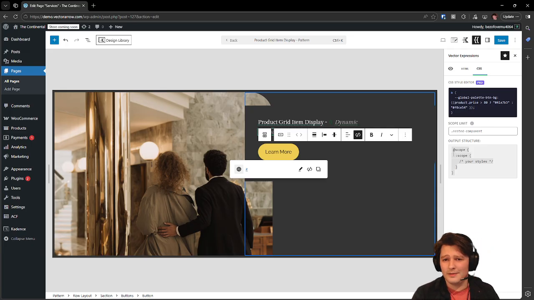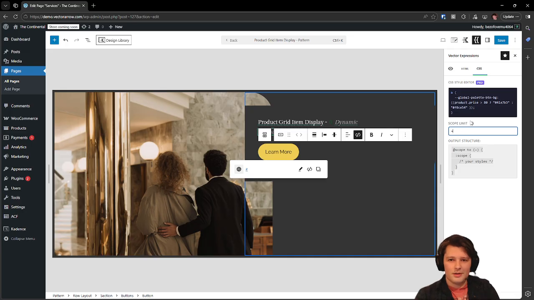Now on the front end, this is getting put into a scope. So it's only going to impact the block that you are targeting and below. If you want to limit the scope itself so that it doesn't impact every single ancestor, you can also use the scope limit to add a to argument here, and that will make it so that your CSS rules are only going to impact up to whatever that CSS selector is.